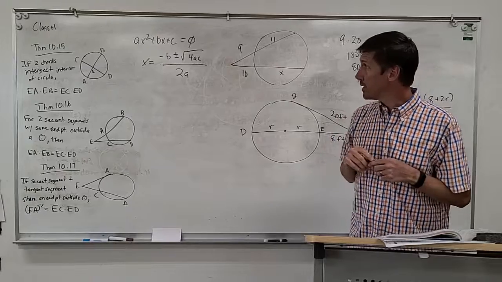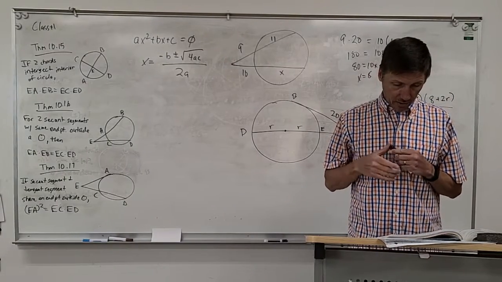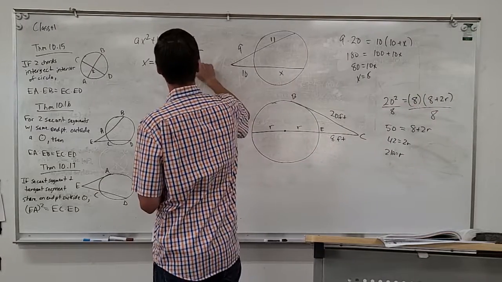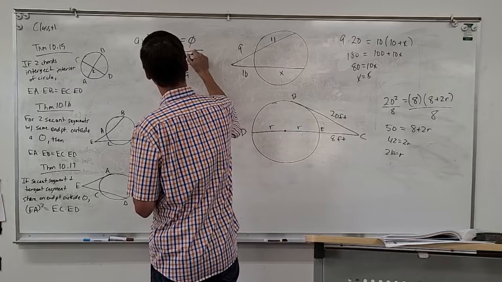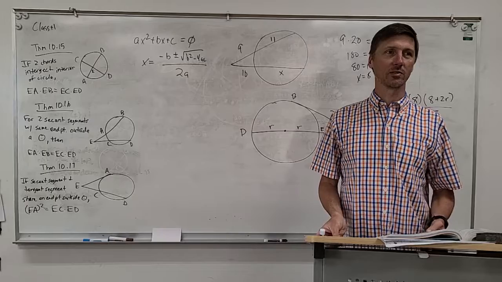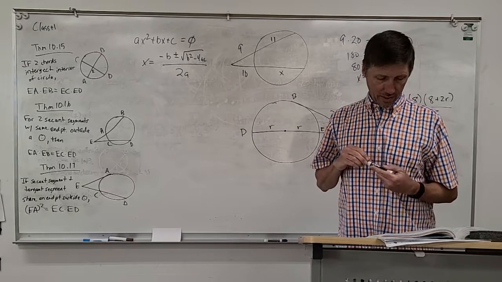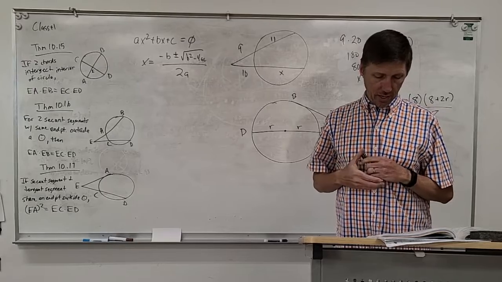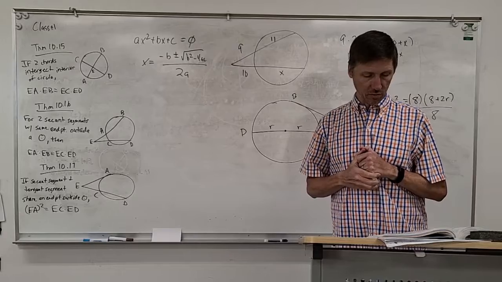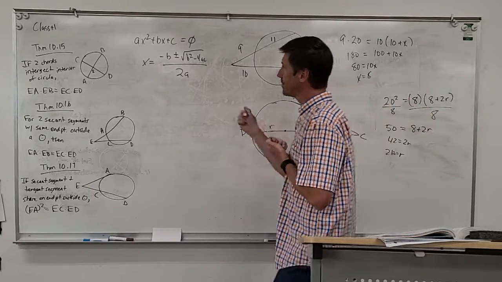Wait a minute. No, that's not quite right. It's negative b plus or minus the square root of b squared here. B squared minus 4ac? When I don't know, my voice gets really high. Yeah, that's it. Negative b plus or minus the square root of b squared minus 4ac, over 2a. So that's the quadratic formula.